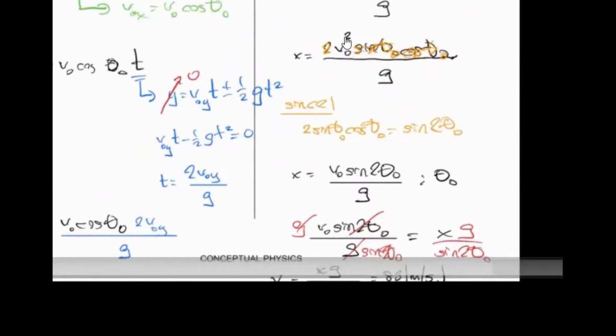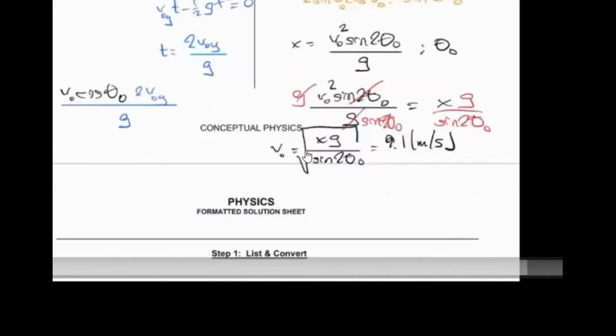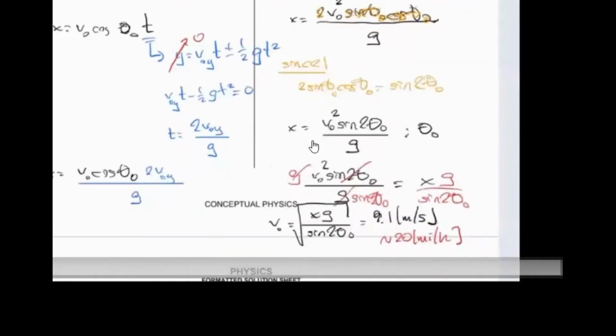So this is happening during a lecture. I noticed that I'm missing a square, so I go back and make a correction. And then now you have to take the square root of this, and then you have to plug the numbers in. So it's 9.1 meters per second. This guy's running fairly fast. It's over 20 miles per hour, I think. All right, so that's the sprinter speed. That's how it is done.